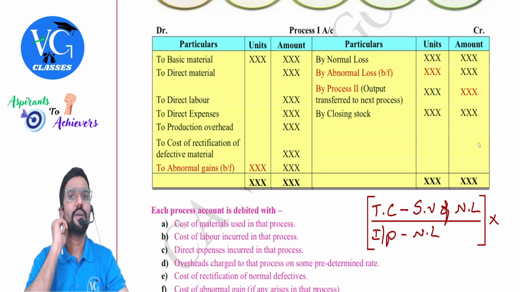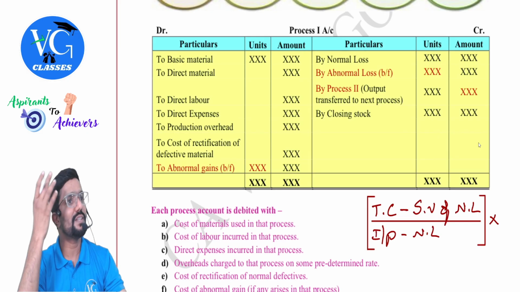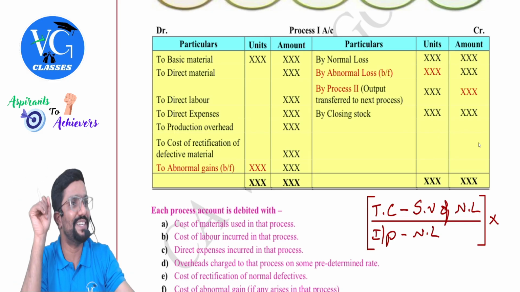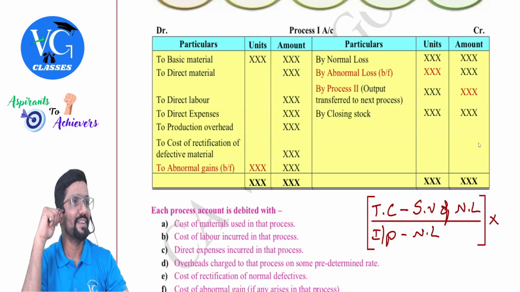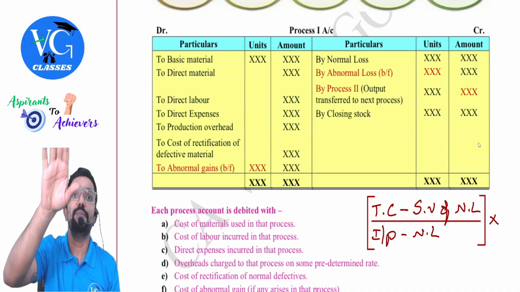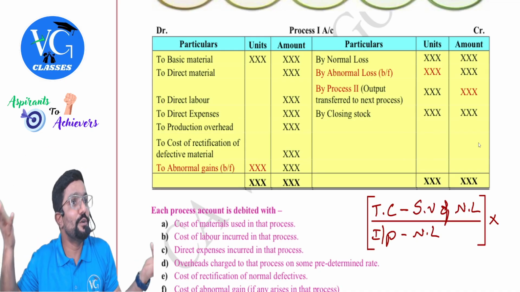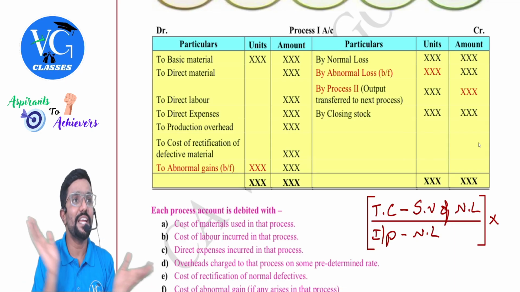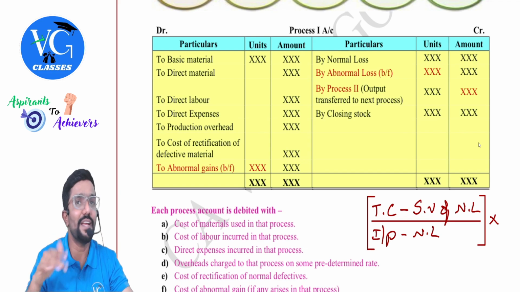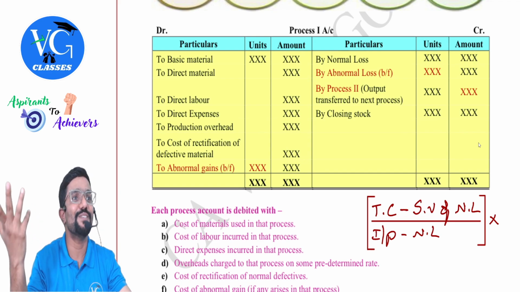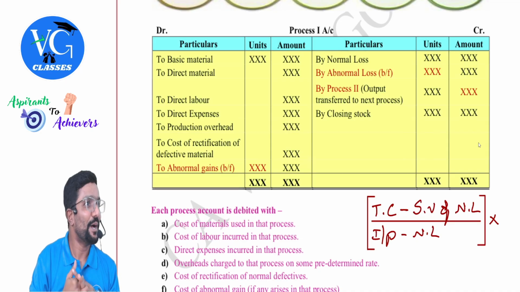But at the end of the year, I got to know that actually loss is not 100 units. It is only 80 units. That means 20 is what? Abnormal gain. Now, what is abnormal gain, sir? I expected it to be loss, but it turned out to be good. Sir, I expected 50 marks, passing marks in my costing paper, but I got 60. Gain of 10 marks. Abnormal gain.